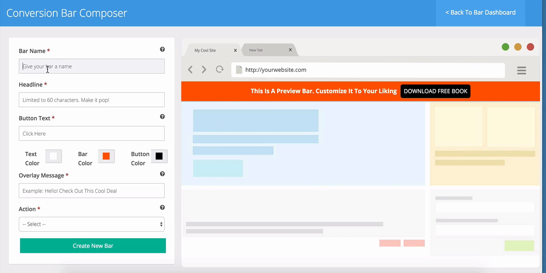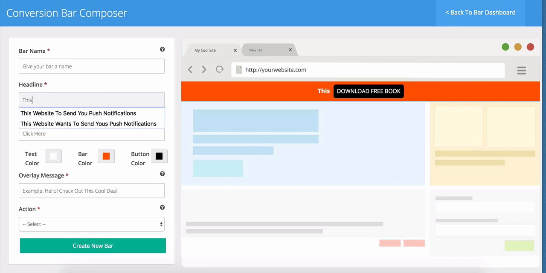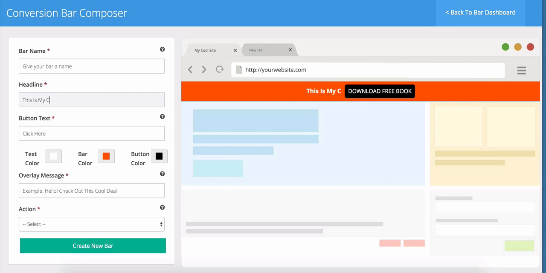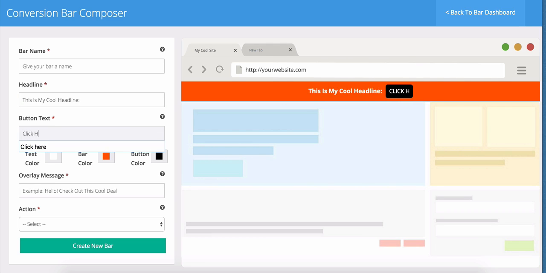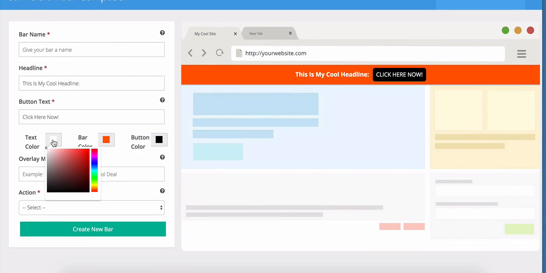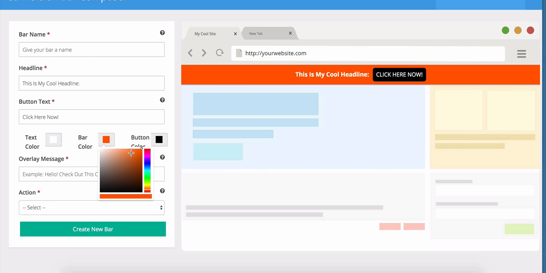You can give your bar a name. You can put a headline. So for example, this is my cool headline. You can have the button text be whatever you want. So for example, click here now. You can change the text color, the bar color, and the button color. Let's just put it like a solid green right now.